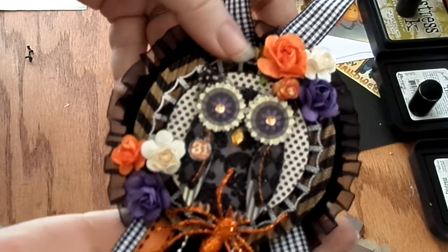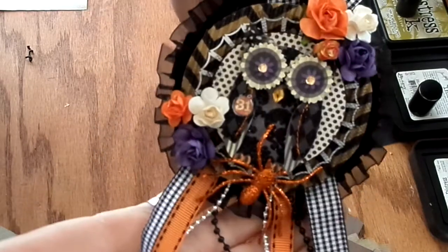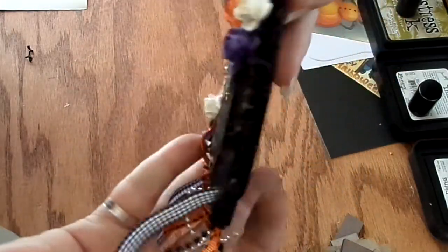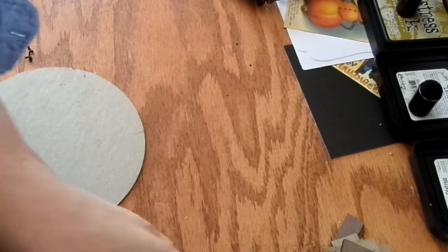I wanted to do a video to show you how I made my little Halloween decorations. I showed all the ones I made. I made 3 different styles. It's on my video before this one. So I'm just going to put one together so you guys can see how I did it. It's going to be a little different. It's bigger. I thought it would be better to show that way.